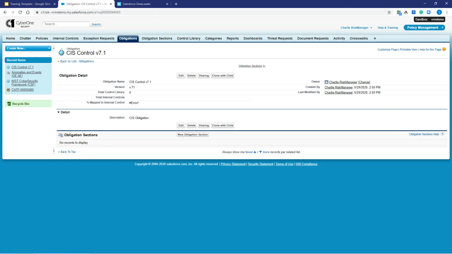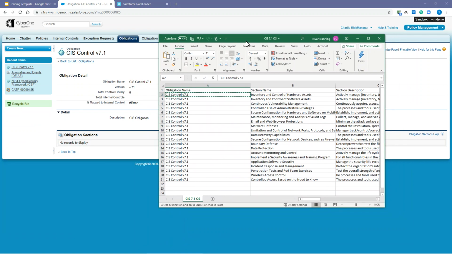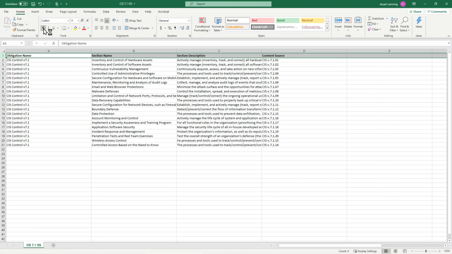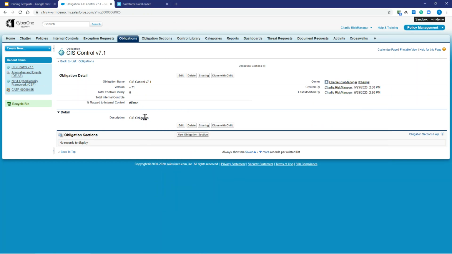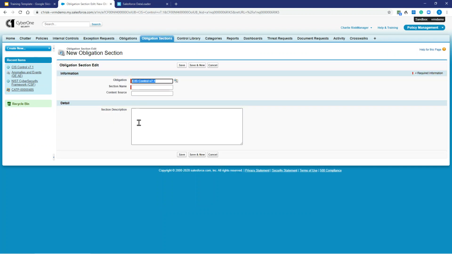Once we've done that, the next thing we want to do is grab our controls, and the way we do that is using a CSV template. I'm going to open this one for you here, and we're going to start by adding our obligation sections. Here you see our different fields, and if we go back to our obligation sections for a moment, you'll see that those fields match what's available here.